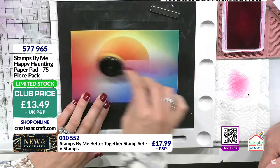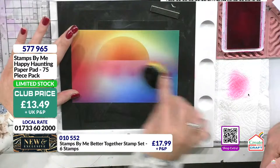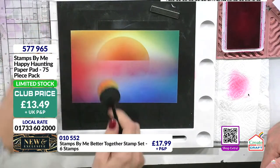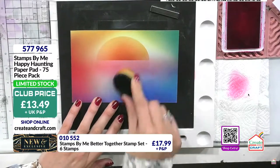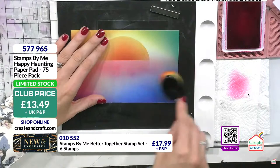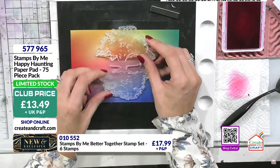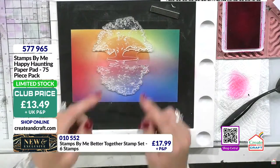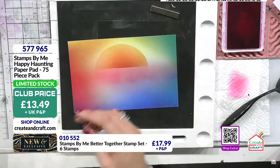We've only got four minutes. I can't get my tree on, Dean — it's too big. Should we go with just the top of it, or is that going to look a hash? It's not going to work — we need to swap out the stamp. So let's do the watery one with the bird on it. Oh look — it's a tropical bird! If we'd done our sun a little bit lower we'd have been able to do that large oak tree, but we have to quickly think. We are running out of time rapidly.